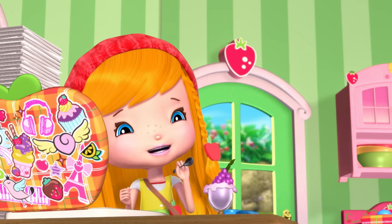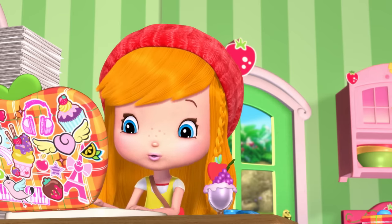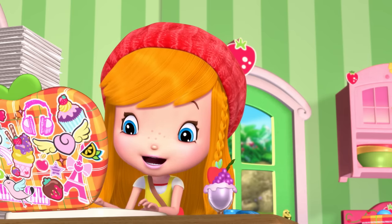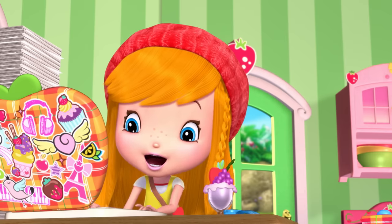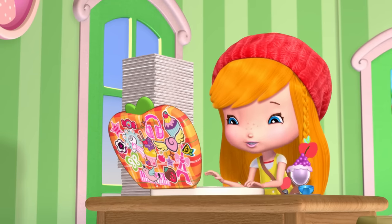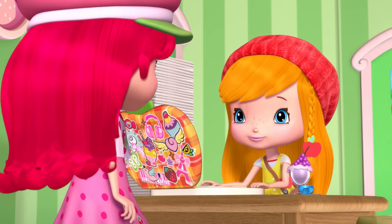Strawberry, you have done it again. Simple words fail to describe the great goodness. The incredibly great goodness of the latest and tastiest wonder from the creative kitchen of Strawberry Shortcake. A delightful dish called Great Grape Grandy. Morning, Strawberry. Morning, Apple.